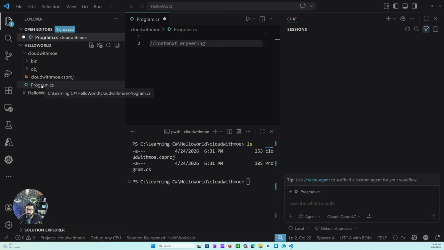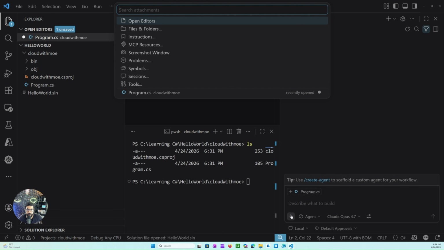It has visibility on everything you do in the editor and the CLI, and then you can also give it things like instructions, and you give it many different skills and connect to different agents. You can even paste screenshots here. So I can upload a screenshot maybe from another repository or another documentation, and then ask questions about it or do something.